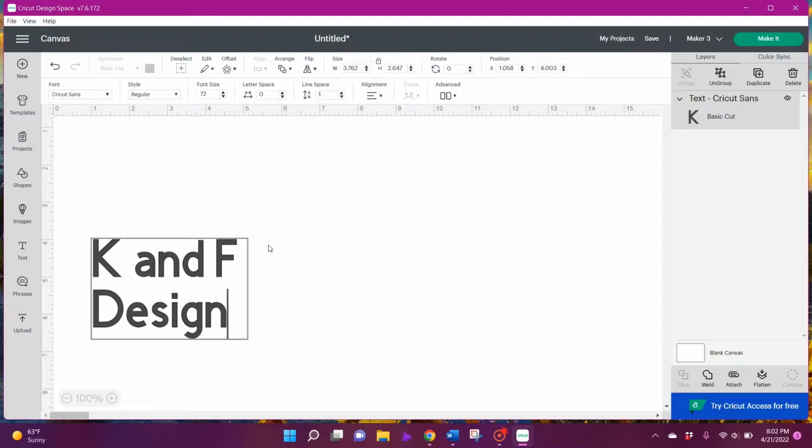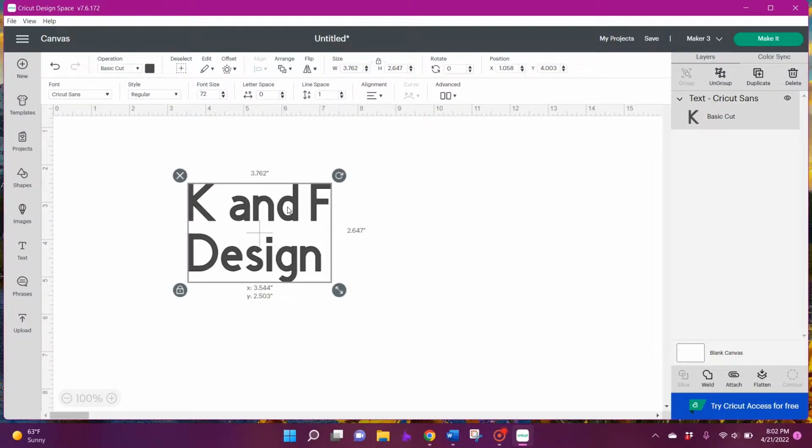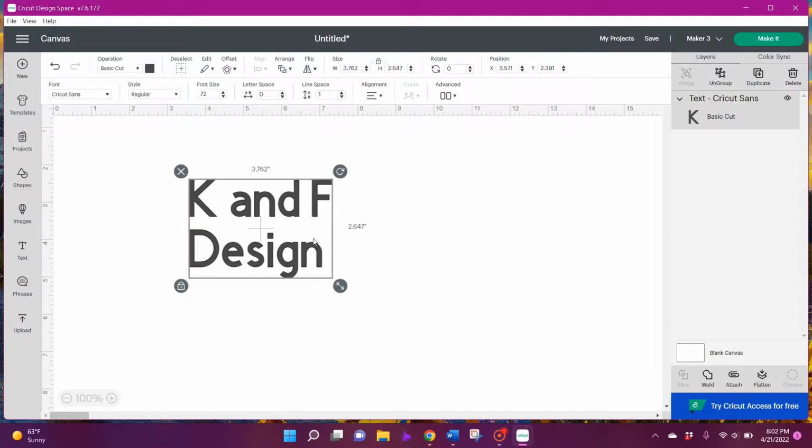We'll just do a little logo here. So let's say I want to make this into a stencil to put on something. So I want the K to be the section where I put the paint. So I want that to be cut out. And right now, the K would be the solid thing.